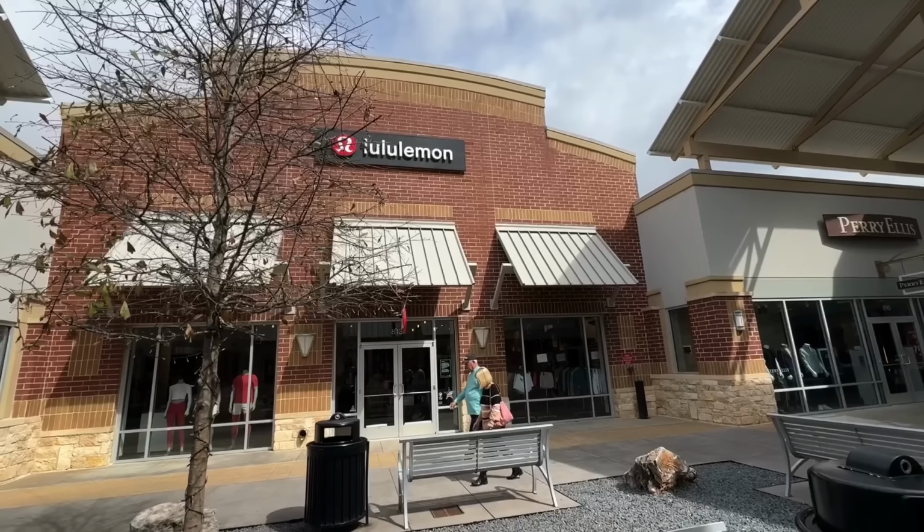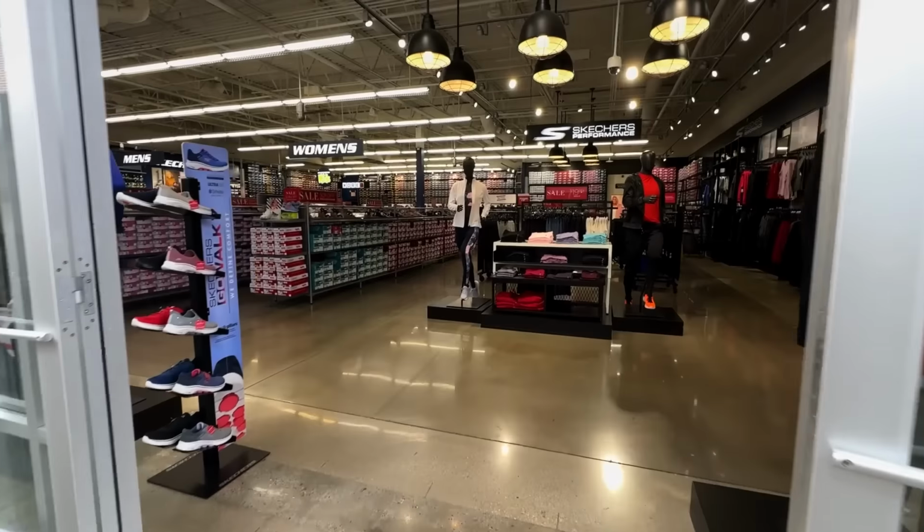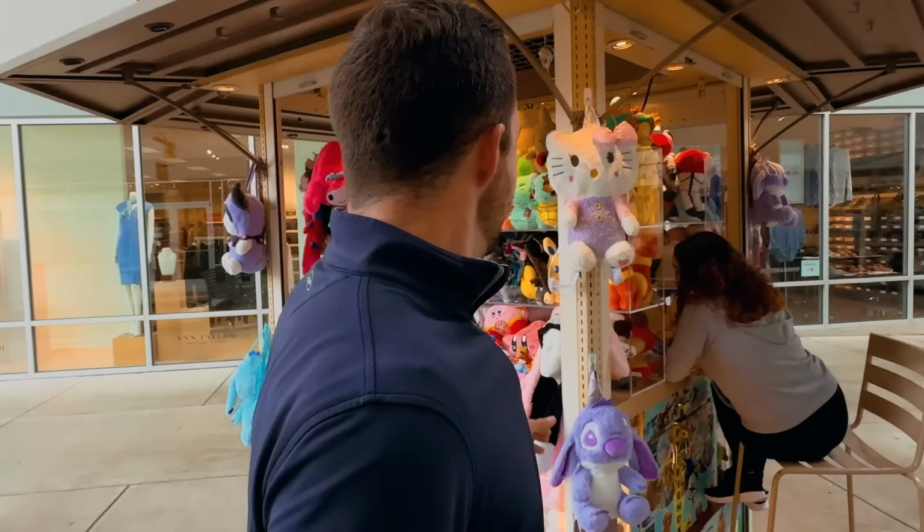And this is a massive outdoor shopping plaza where they've got food, drinks, they've got the food court over there. So it's a really fun place to come hang out on the weekends. And they even have all these kind of like vendors that, I don't know, if you have little kids, you'll probably get sucked into buying a stuffed animal, but that's okay. That's what you're here for. So that's a fun thing to do here, right here in Cypress. And like I said, it's only about 10 minutes away from the neighborhood.